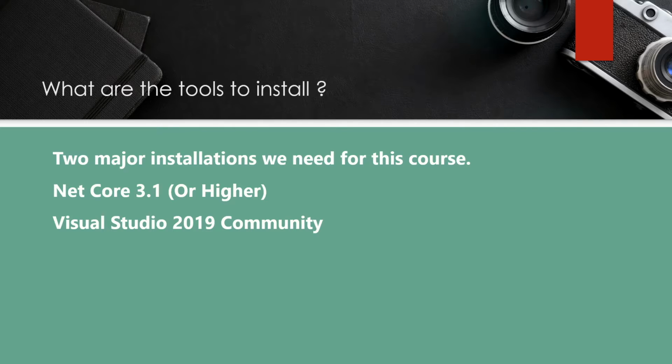So one is .NET Core, and that is an SDK that we'll be using in this course. At this point in time, 3.1 is the highest, but as long as it's within a couple, even if it's 4, everything should still work in this course the same way. So 3.1 or higher is what we're looking for. Not everything we'll do is in .NET Core, but we're going to do quite a bit in it. Visual Studio 2019 Community is the other thing that we'll be using, and that will be the IDE that we'll be using pretty much throughout this course.